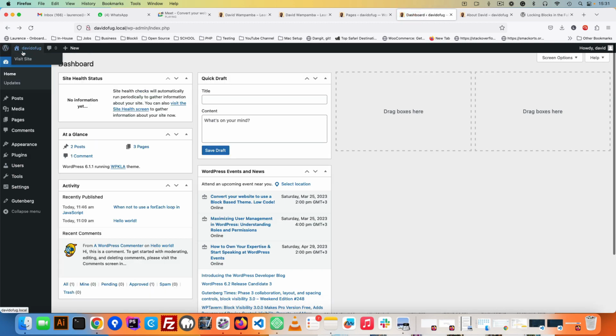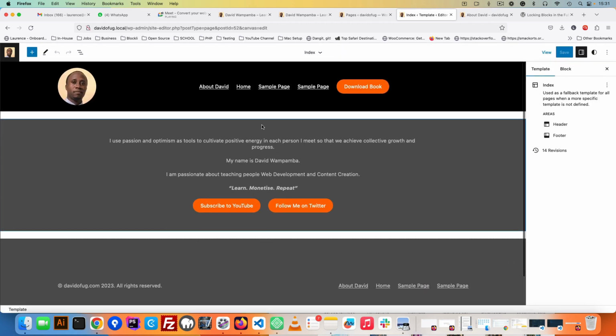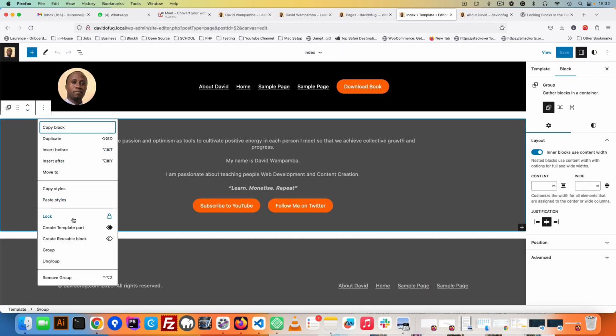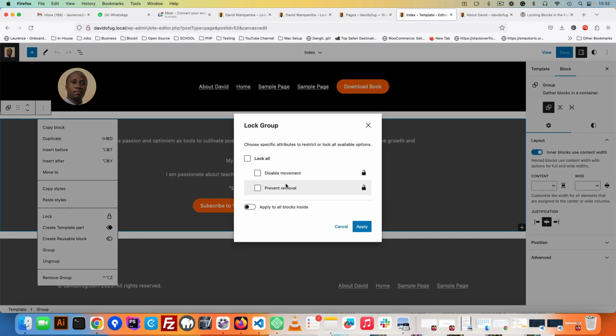So let me see this editor, and I'll just go to this. In the options here, you have a lock where you can lock all blocks. You can disable movement, or you can prevent the removal.